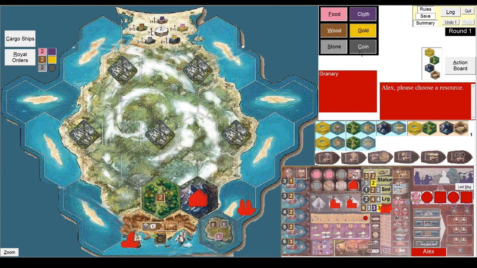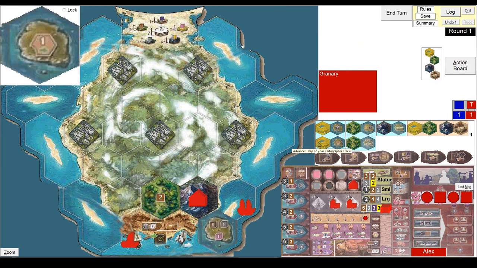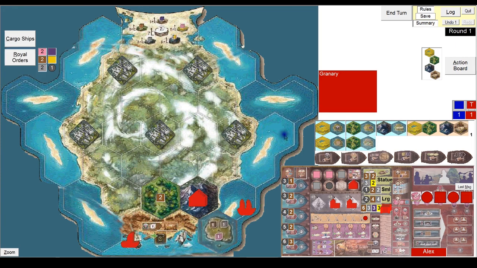What do I have? She's got 2 food. I'll take a coin. It's still Alex's turn. Maybe I'll have her perform a cartographer anytime action. So the first one I showed you was where you create a shim in order to put a double landscape tile on a part of your board where the levels of the two sides are off by one.